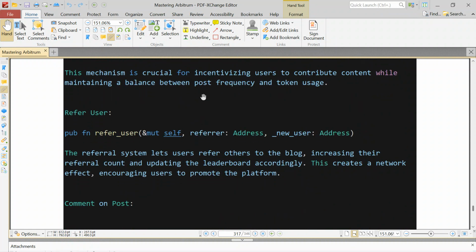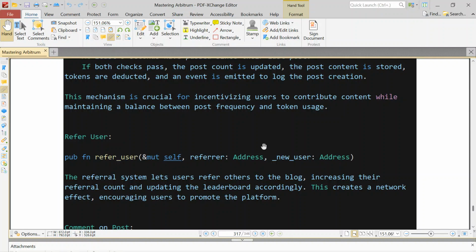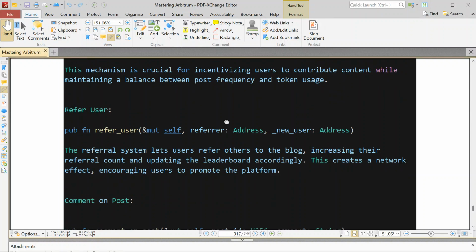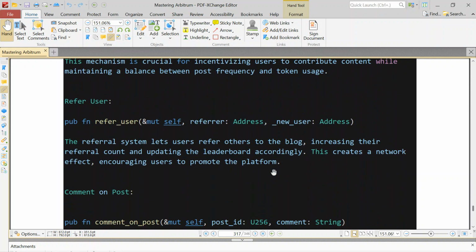So the mechanism is crucial for incentivizing users to contribute content while maintaining a balance between post frequency and token usage. So that is what that does. I tried to make 5 seconds pass, to balance post frequency and token usage.